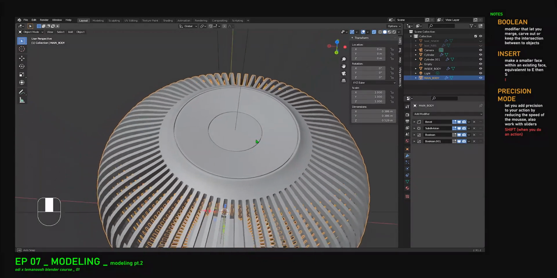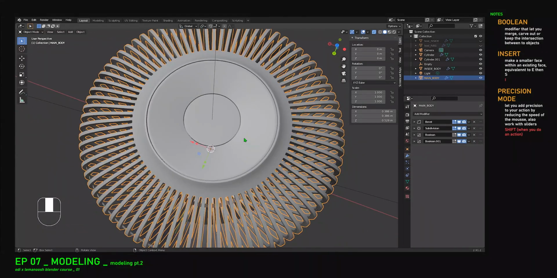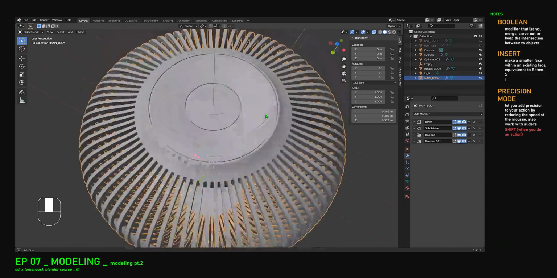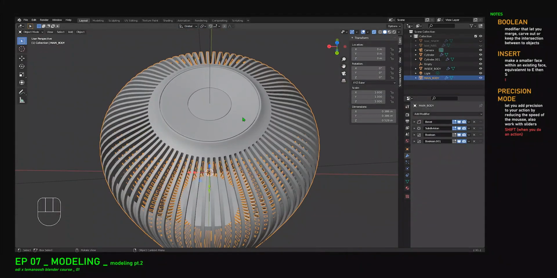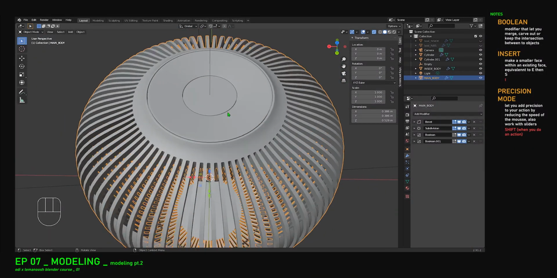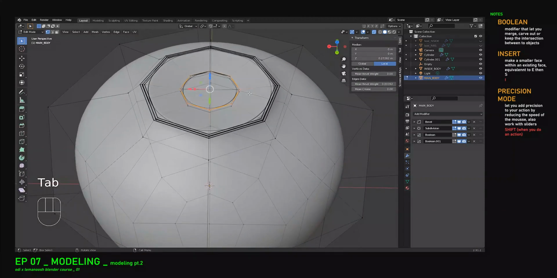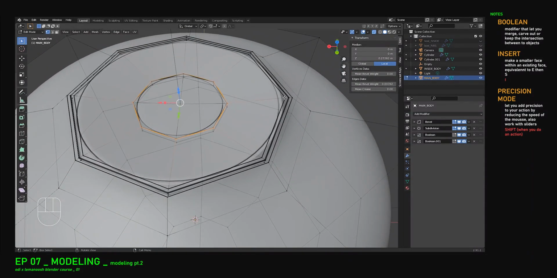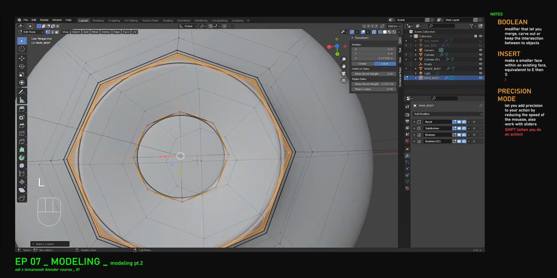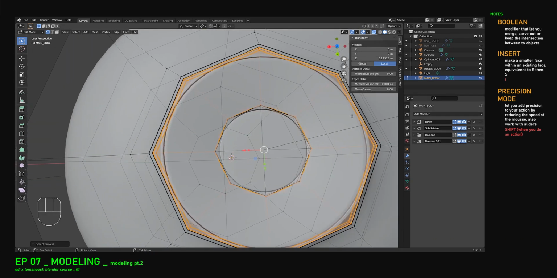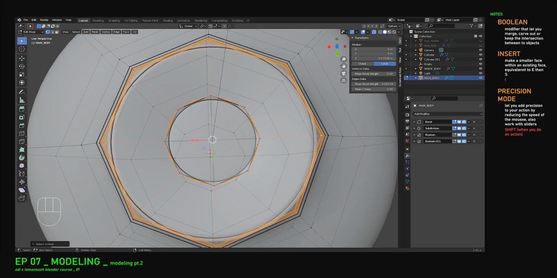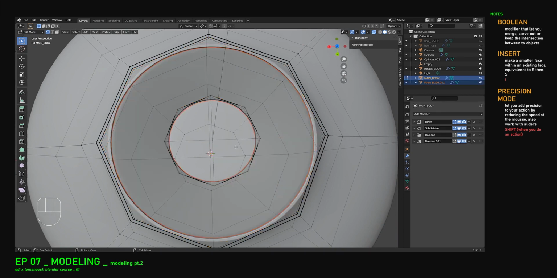Nice. Okay, so now the goal will be to extract just this part and to do the 4 last cuts, and then we'll be done. So let's just jump back in edit mode, and the way to do that is basically that you select all the elements. Since it's not linked to anything anymore, it will just select this ring, and now you can do P for separate, and you press selection.